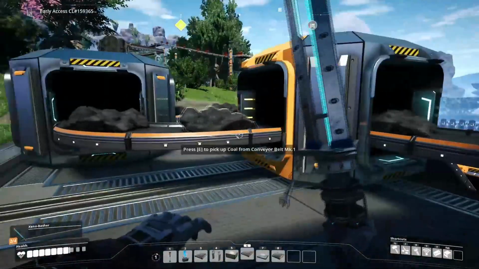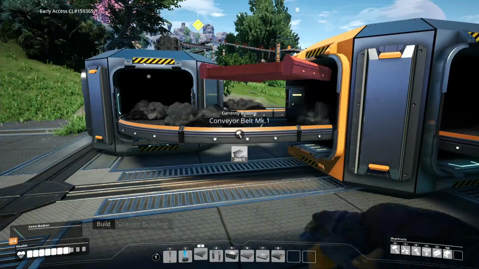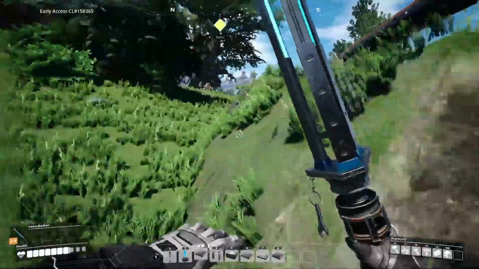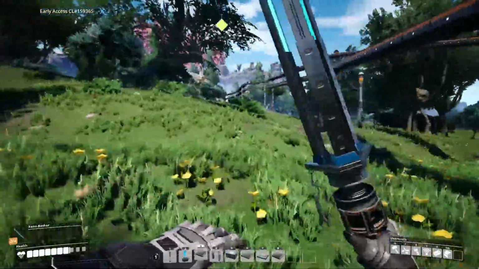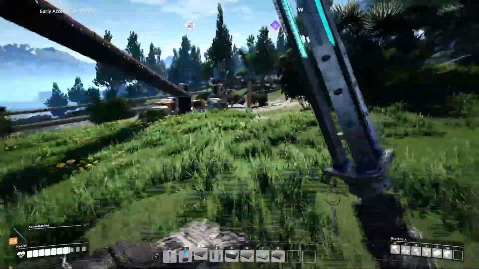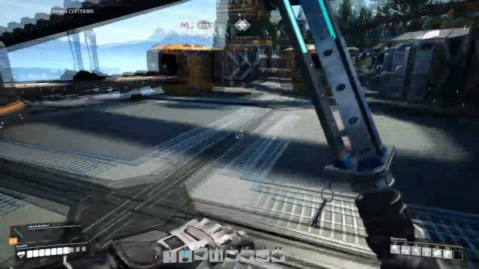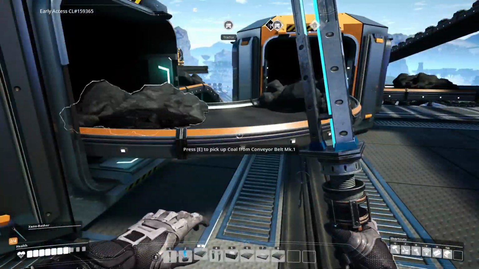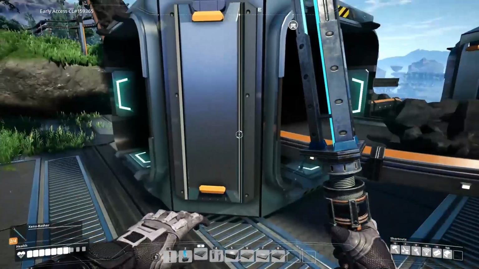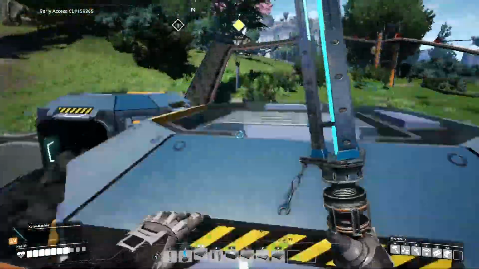I really just don't feel. And it's a full belt, so it is 120. I don't know. I just don't. I feel like it's 60-60. If we're splitting 60-60 and the belt can handle 60, I feel like that should be a full belt coming out of there. Right? But it's not.